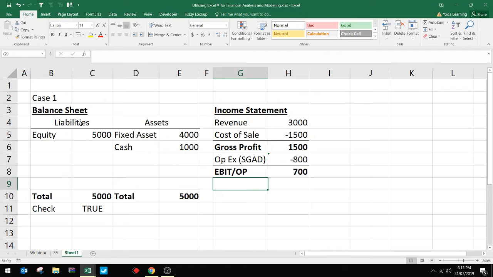Now after that, since we have no non-operating income and expenses, and we definitely do not have interest expense because our funding was purely by equity, we can straight away pay for tax. So in cell G9, please type in tax. And let's assume a tax rate of 20%. In cell H9, press equal to, link the previous cell of H8 into minus 0.2 and then press enter.